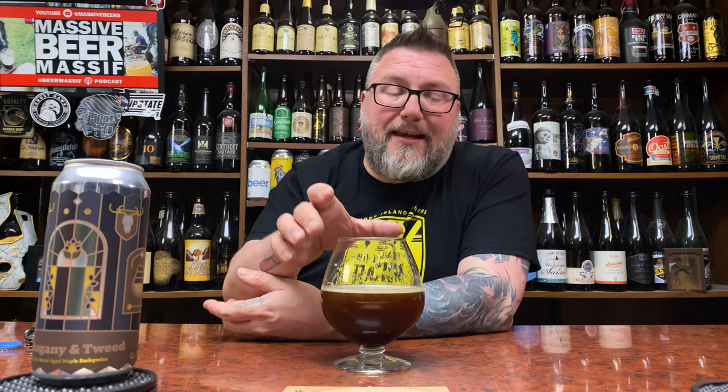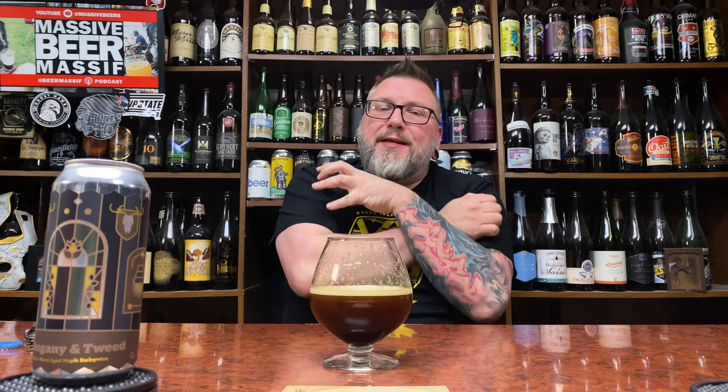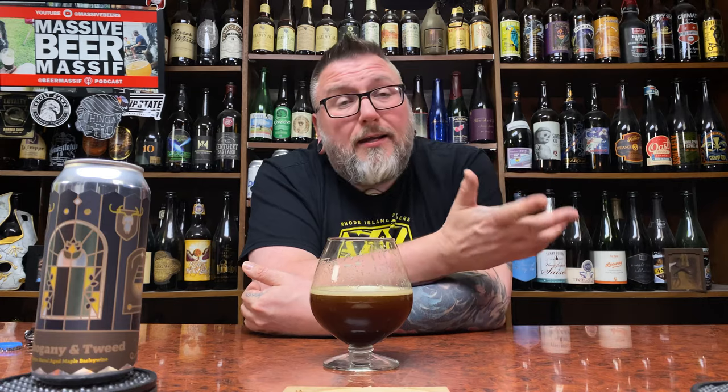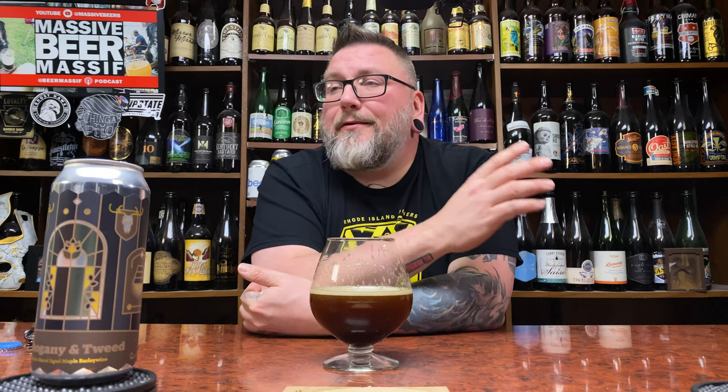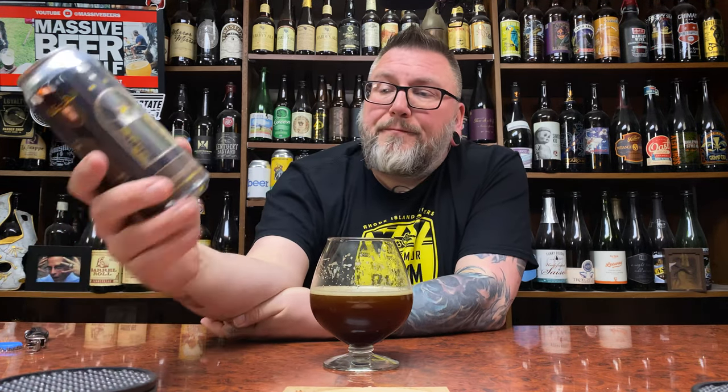I like this one better. I mean, it's just that good. God damn, Burlington, you guys ain't fooling around. I just can't get past that mouthfeel. To get that soft, creamy, Belgian quad, doppelbock level of creaminess on a barley wine is just bonkers. Combine that with the fact that it's a really well-done barley wine. I'm repeating myself over and over again on this one, and I don't care because it's just that good. Yeah, this is fantastic.